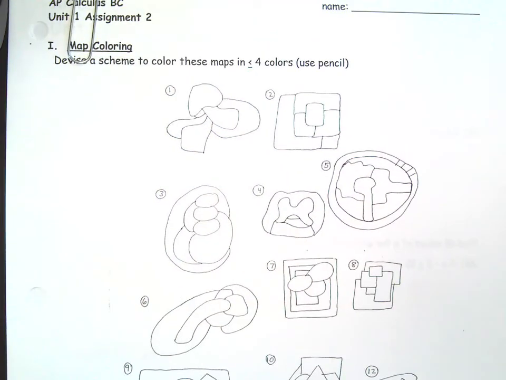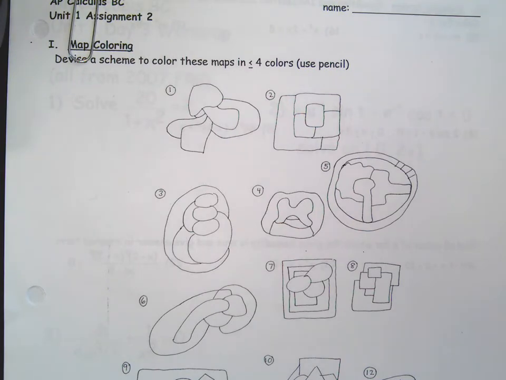So the idea here, devise a scheme to color these maps in 4 or less colors. So you use a colored pencil or a crayon, or I'm going to just use some numbers right now. But this was devised that any map, and you think of all the different states and stuff, if you wanted to make the states and countries different colors, but you never wanted the same colors right next to each other so that you could kind of be able to tell where the different countries or different states are, you really should be able to do it anytime with 4 colors or less total. So this was one of the first major proofs ever done on a computer.